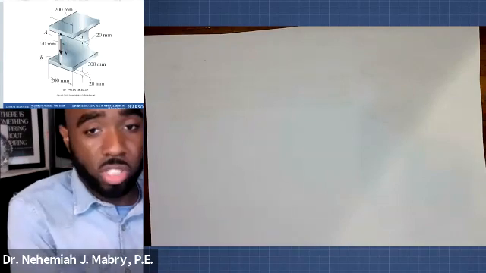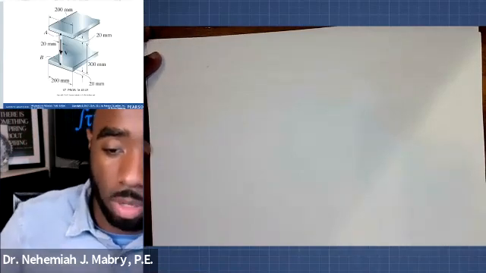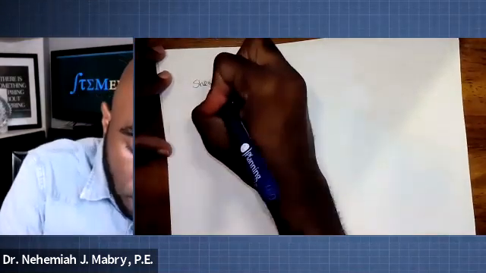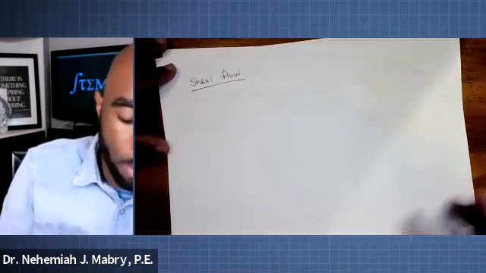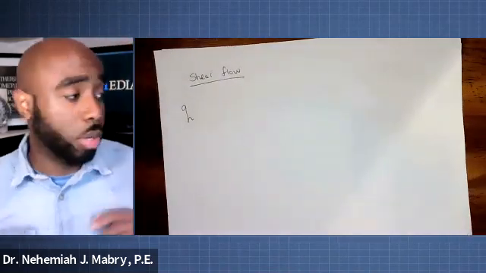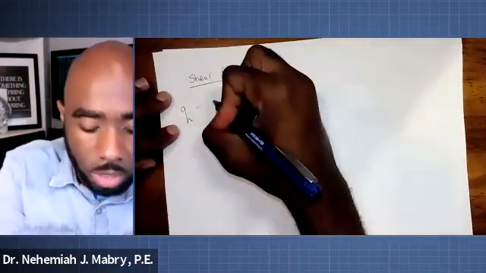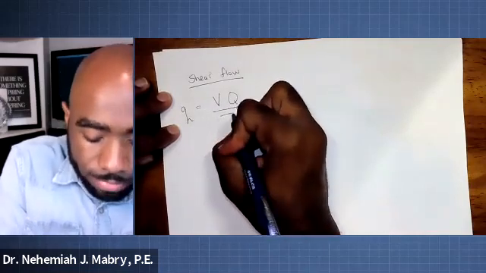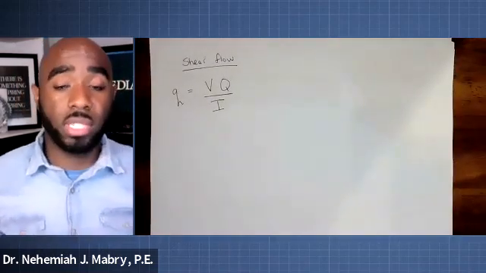Now, this next concept I want to show you is called shear flow. I can go to full document cam here. Shear flow is related to the shear stress, but we're going to denote it as a lowercase q. Lowercase q is our shear flow. The way we calculate shear flow is very similar to how we calculate shear stress. We're going to do VQ over just I. That's shear flow. VQ over just I, right?